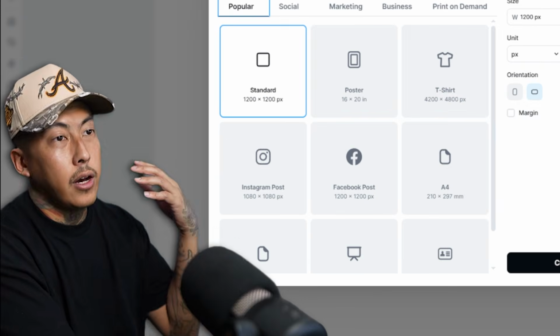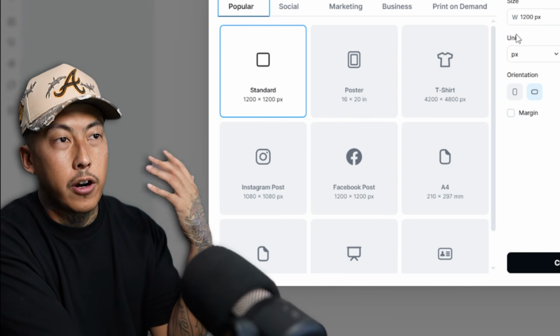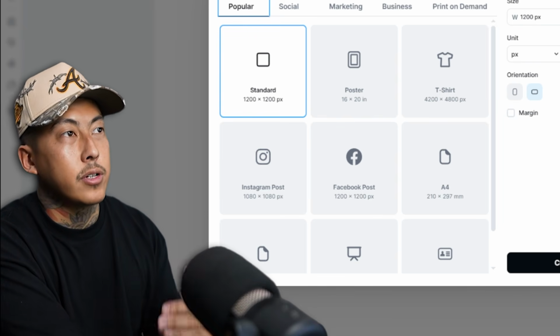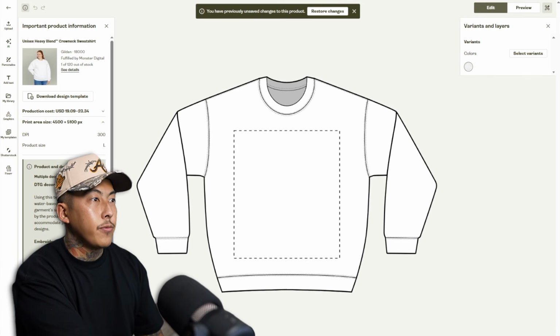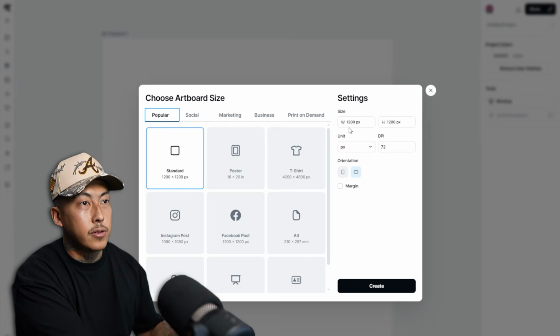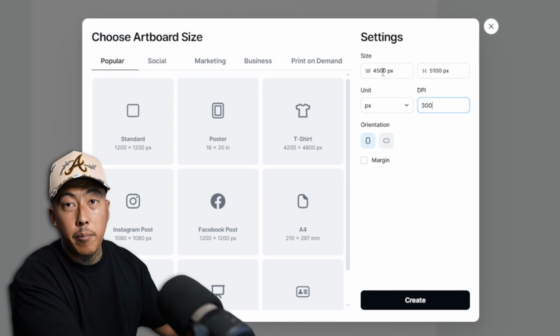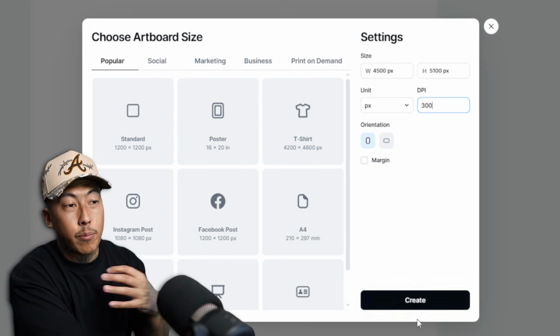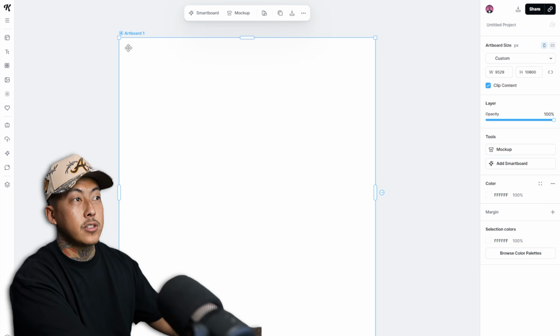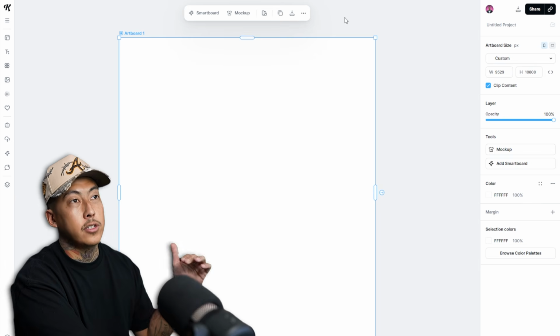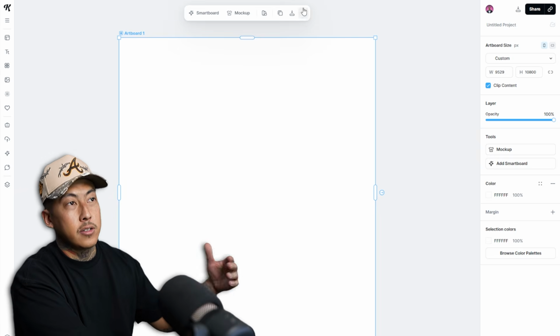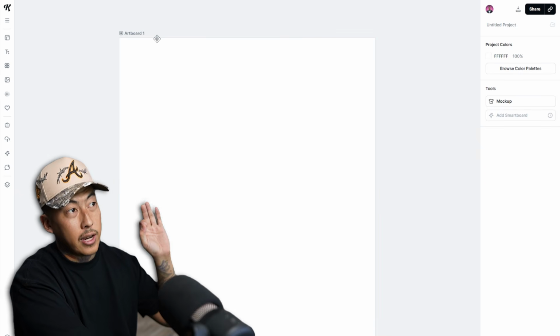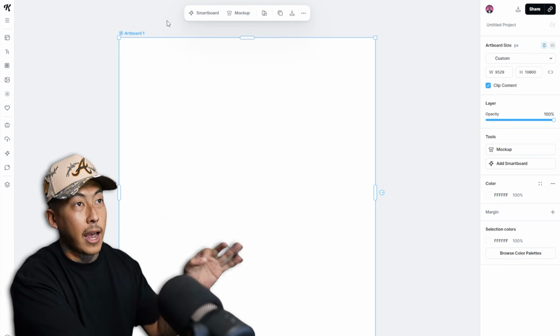If you're using Canva, if you're using Photoshop and Illustrator, you're probably already advanced and know about most of this stuff, so this shouldn't be new news to you. But 4500 by 5100 right here. Once again, 300 DPI. Make sure you pay attention to that. 4500 by 5100 at 72 DPI, the print quality is not going to come out good. This is the artboard that you should actually create your design in. So this isn't a design video, but if you're creating your design, it should be in these exact dimensions.